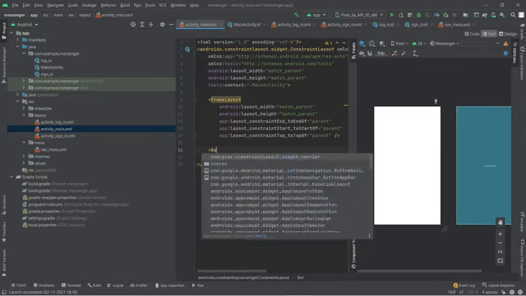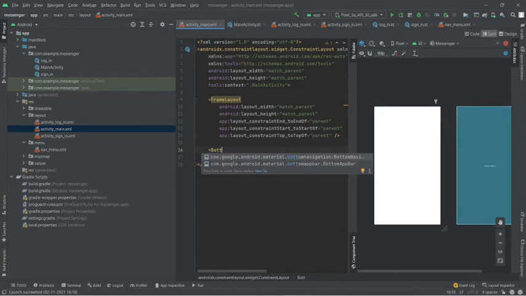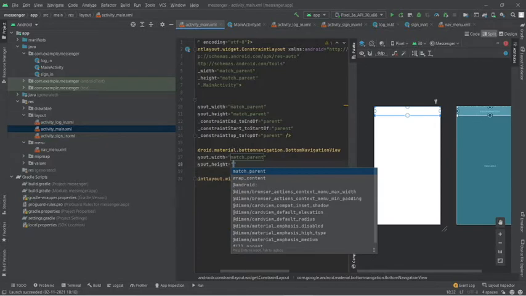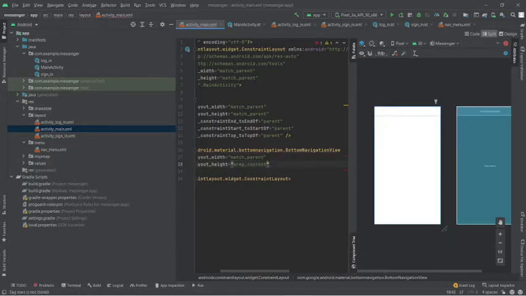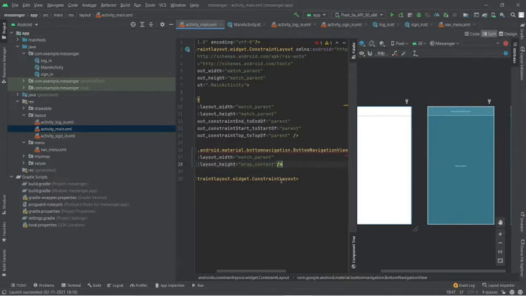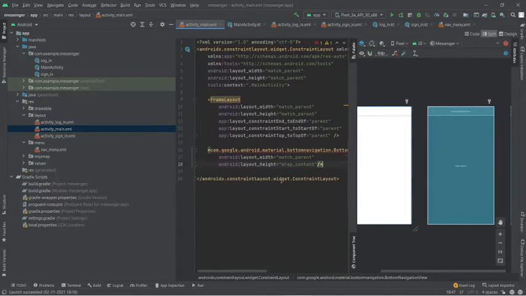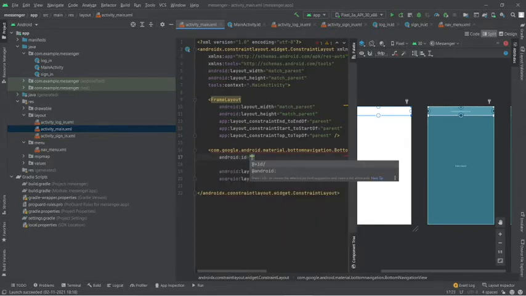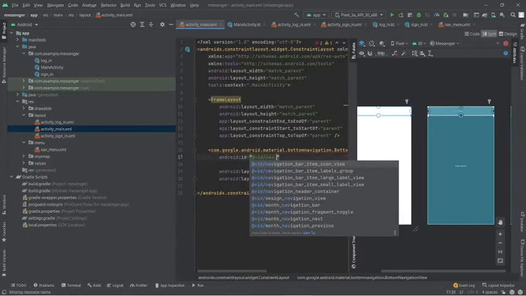Let's need navigation, match parent, wrap content, nav bar.